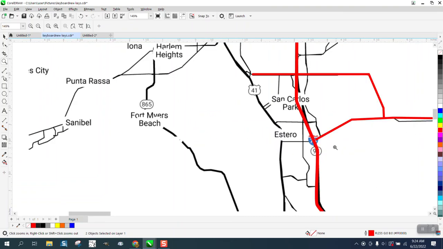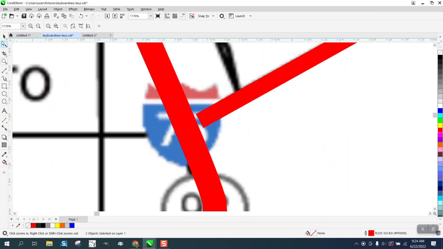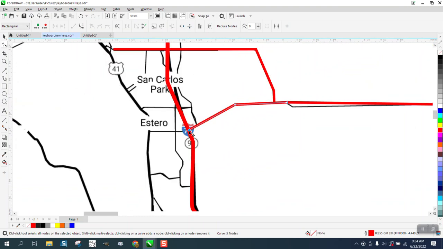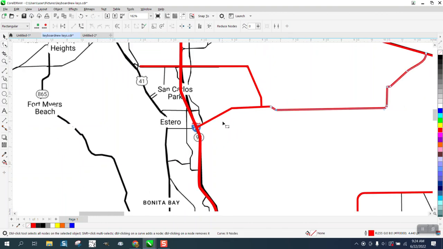Anyway, I'm going to do one more video on how to put these road signs in and critique a little bit more. Like you'd want these two lines touching. Just take your shape tool and make sure you go kind of to the center. So let's do one more video on putting in these road signs. Anyway, I hope that helped a little bit. Thank you for watching.